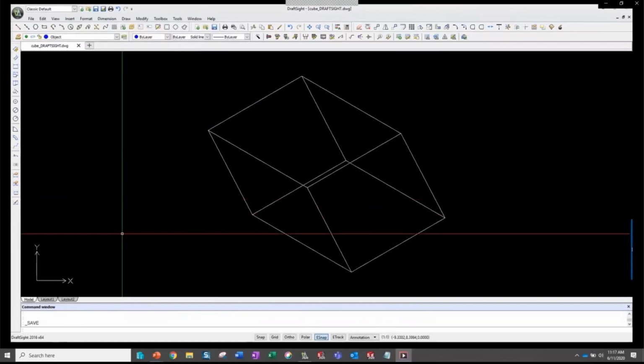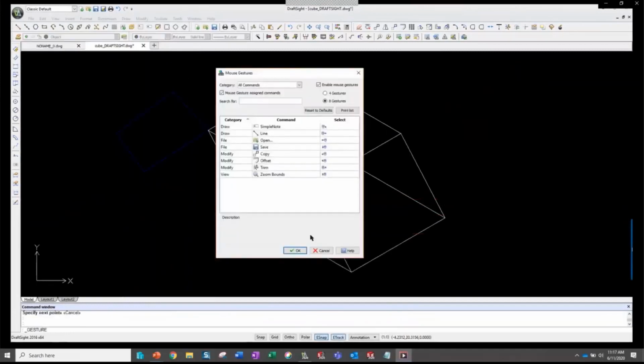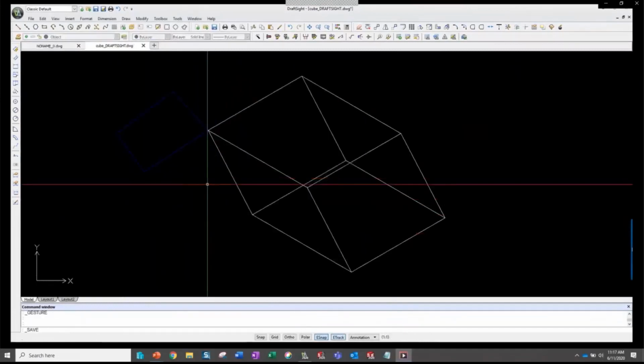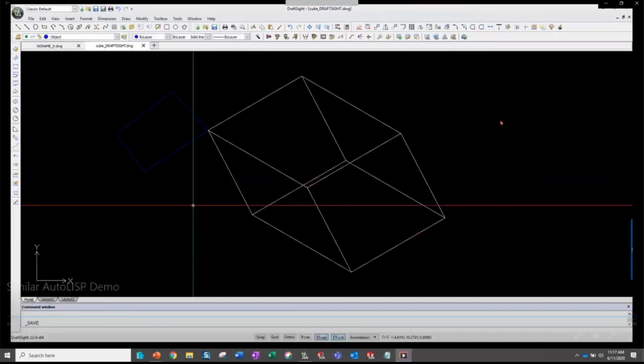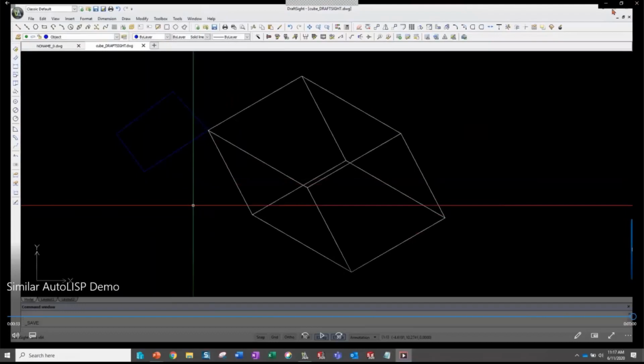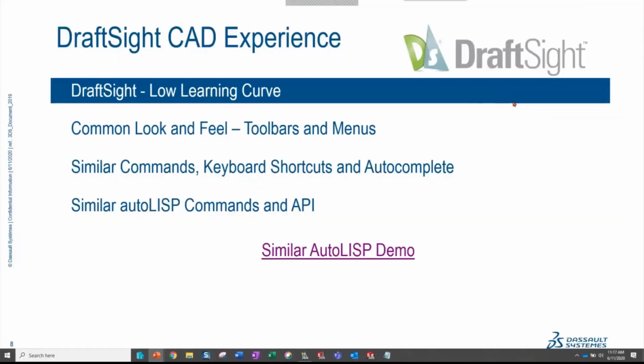Here's my mouse gesture. So I'm just right clicking and dragging just like I would inside SolidWorks. And I have mouse gestures and I have the availability to change those and customize those as well. Okay. So a flatten command is the old classic Lisp command back in the day when you were supposed to be drawing on the X and Y plane, right? And then someone draws off in the Z until you click on orbit and rotate it.